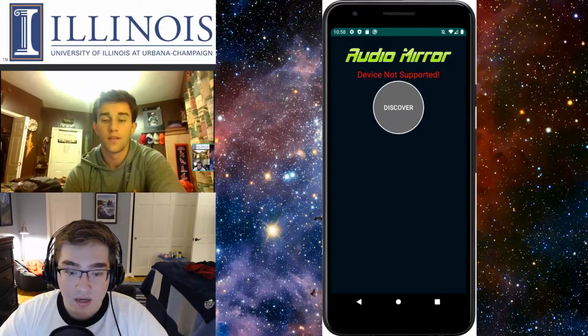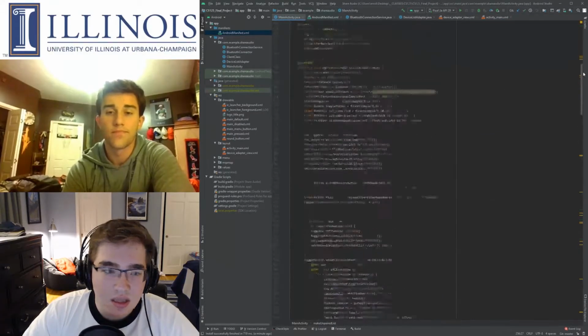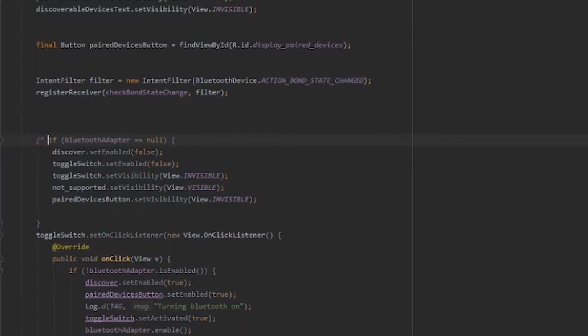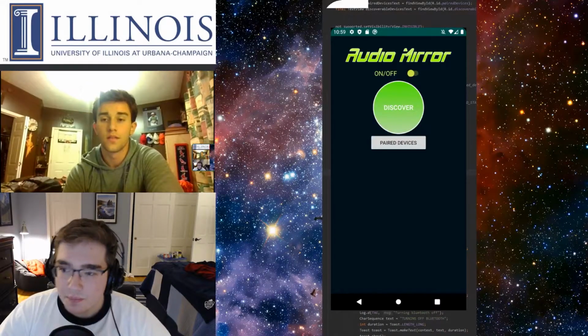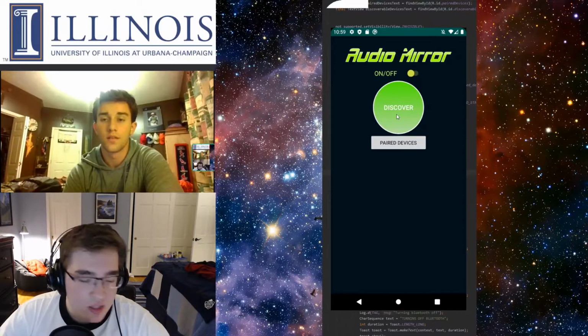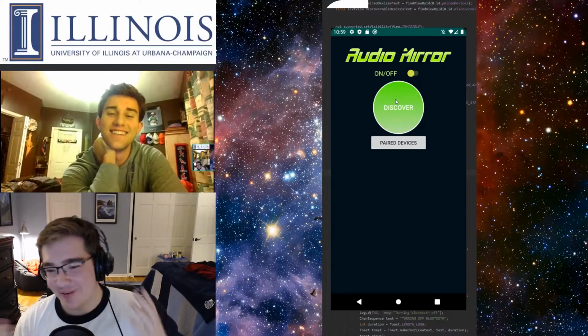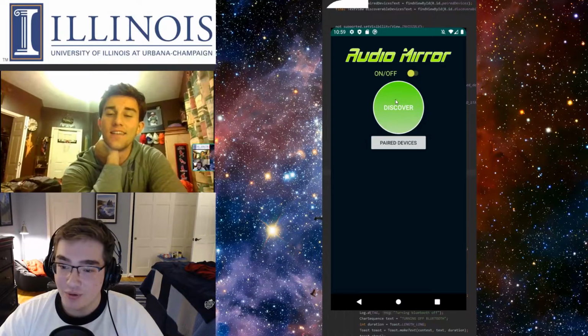Now, to remedy this problem, if we return to Android Studio and go to main activity, you can see this little test right up here. If we comment this out quickly, we can see what the UI would look like if it was an actual phone, or at least basically. Let's see if it'll update. There we go. Unfortunately, I can't click on any of these buttons because the app will crash because it's an emulator. But you can see the problems that we are running into all the time. Yes, this is what the app would look like on an actual phone.